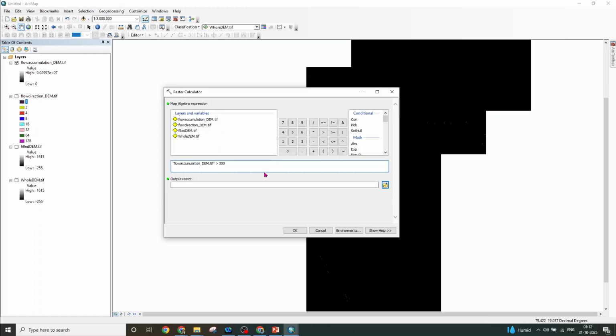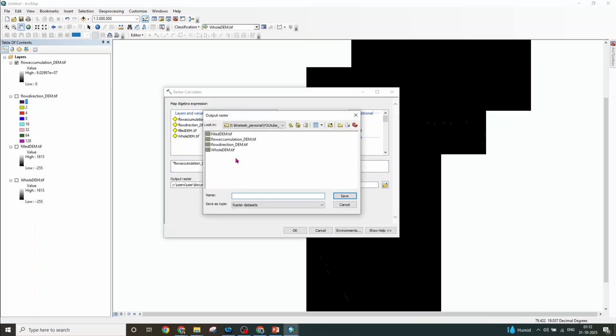As of now I am using 3000, but you can even go for 4000. So for values greater than 4000, the result will be a 1, and everything less than 4000 will be a 0.